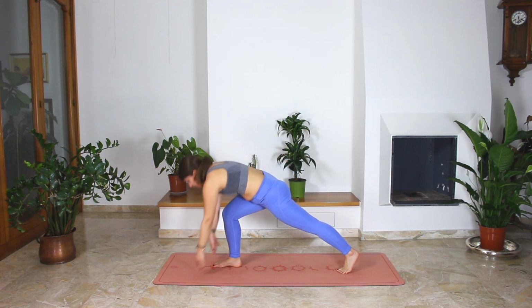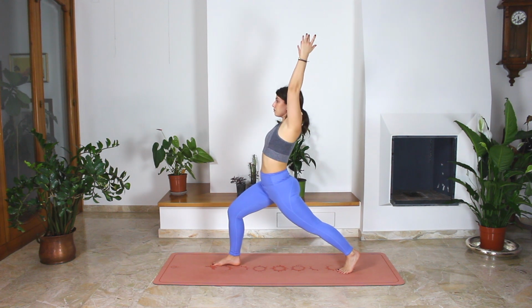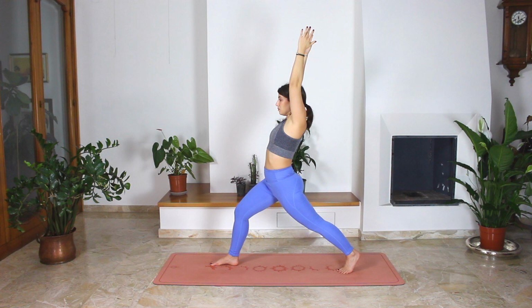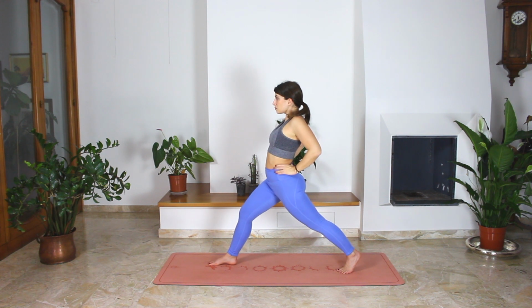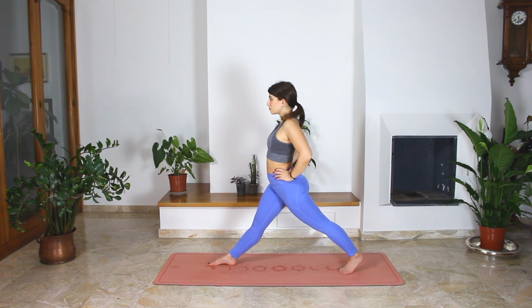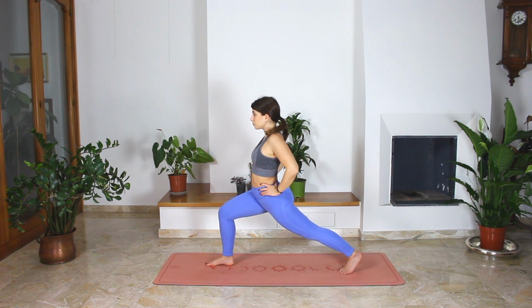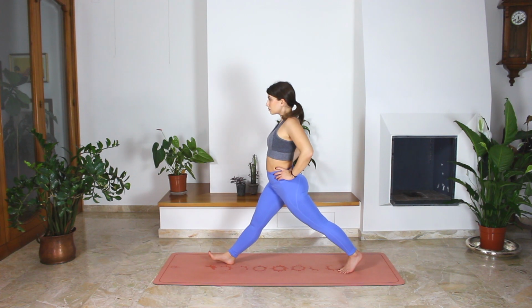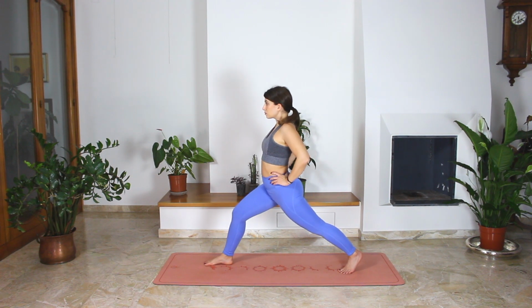Exhale, step forward, coming into your high lunge. Hands are up to the sky. Left heel is lifted. On your next inhale, bring your hands on your hip and straighten your right leg. Lift your foot. And when you exhale, come back to your high lunge. Inhale, leg straight. Lift your toe and come back to your high lunge.